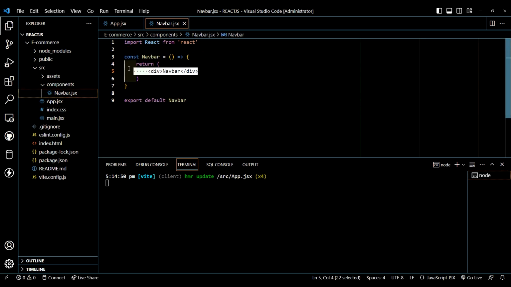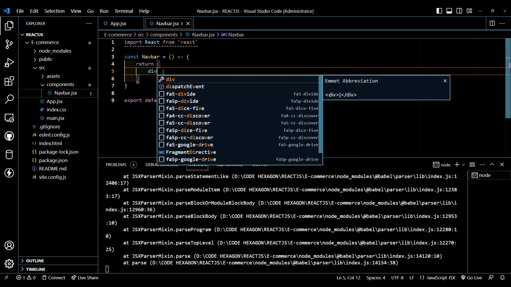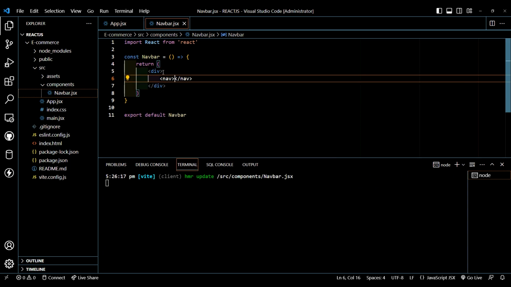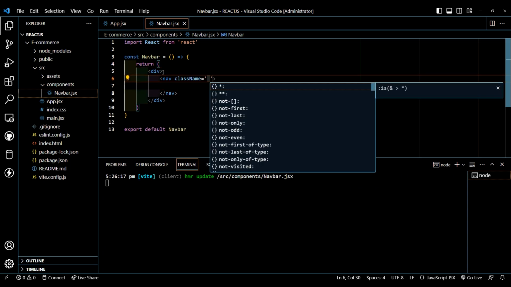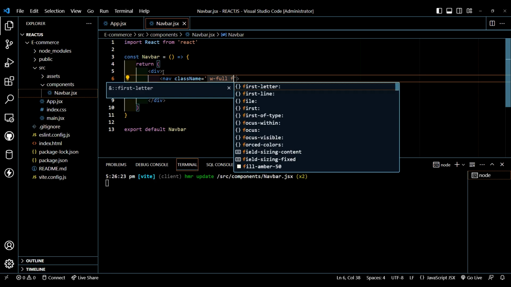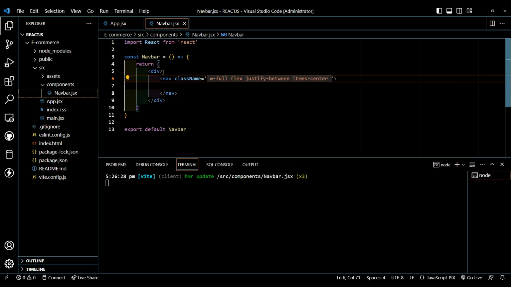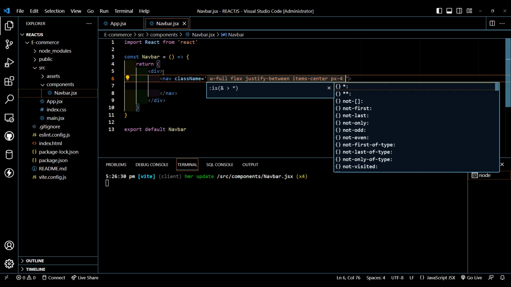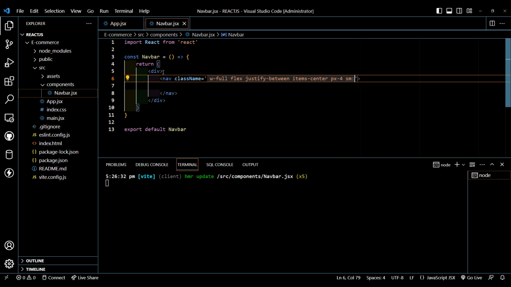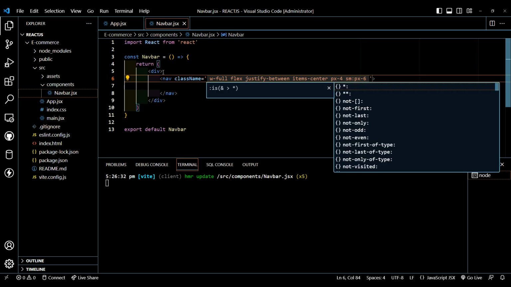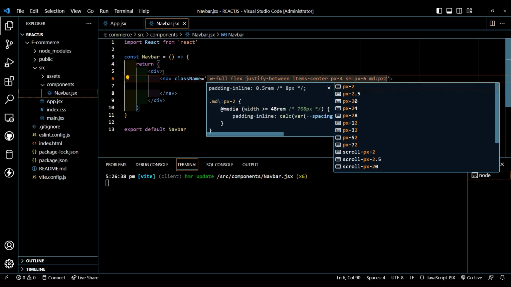Let's go to Navbar. Let's remove this code and type div nav className with flex, justify-between, items-center. Padding from x-axis will be 4. For smaller screen, padding from x-axis will be 6.